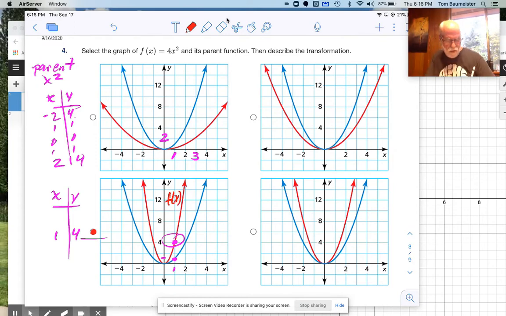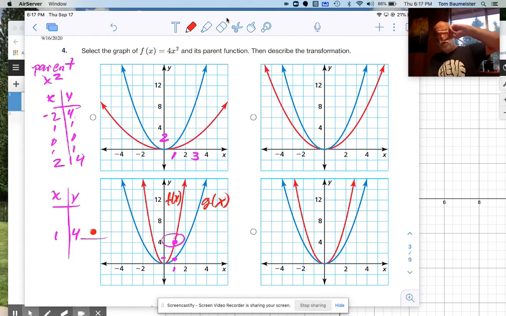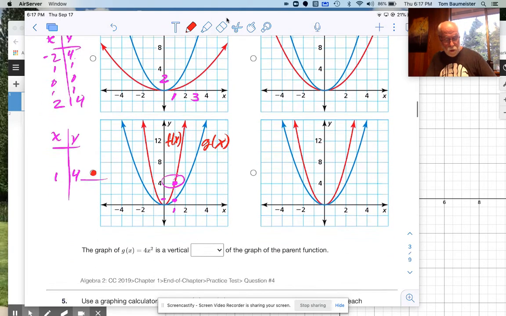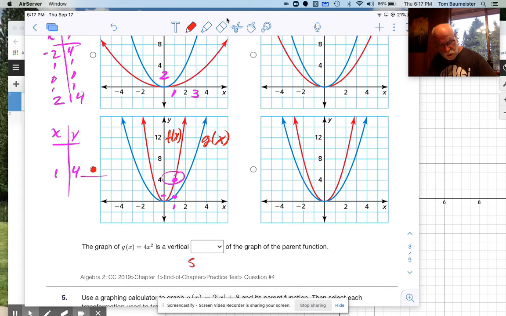And then I just told you, let's call this one like g of x or something. And remember, I told you, when we're talking vertical, think of it as when I'm stretching it, it's like a rubber band and I'm pulling at the end, so it is going to make it narrower. All right? So we know that it is a vertical stretch of the graph. Again, I'll put over here, watch scale.